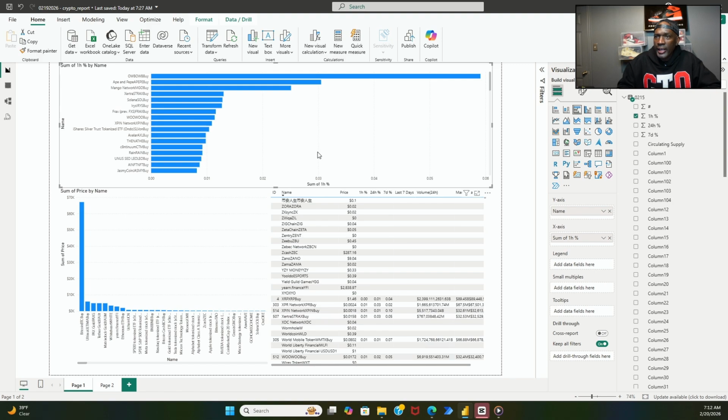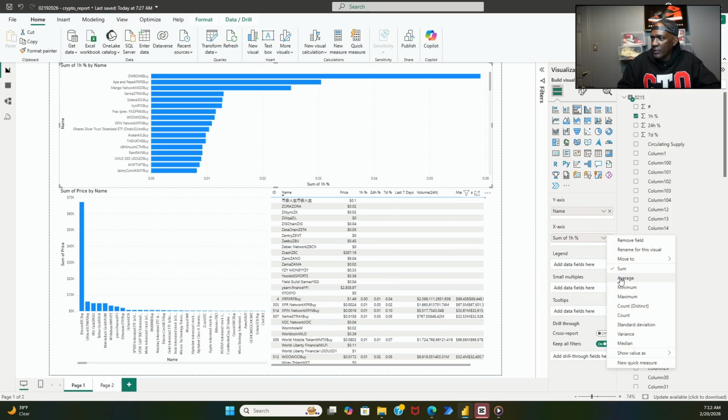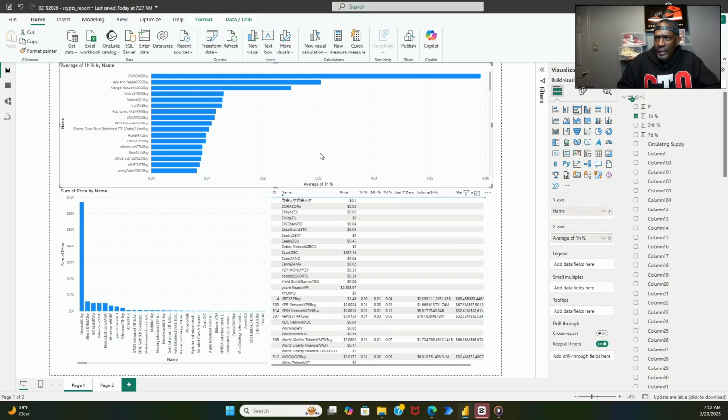But when we look at it by 1 hour percentage, I don't want to use the sum of 1 hour percentage, I actually want to do an average. Anytime we're looking at percentages, we pretty much want to use average. So I'm going to change that from sum to average. And when we're looking at cryptocurrency by the 1 hour percent change, that's saying that it changes every 1 hour, we see that just because it has the highest value, those down here that have the highest values don't necessarily mean that they're going to have the highest 1 hour percent change, which means that you can probably make more money over time if you invested in Bitcoin. Just by looking at this, again, let me say this.